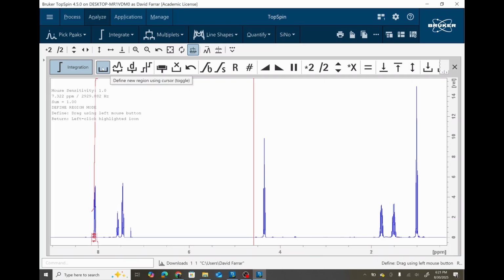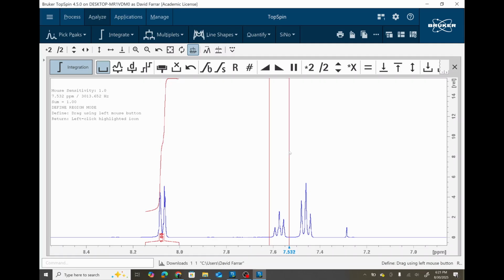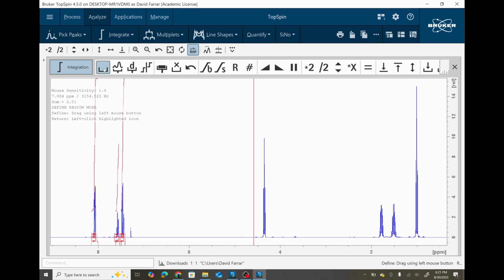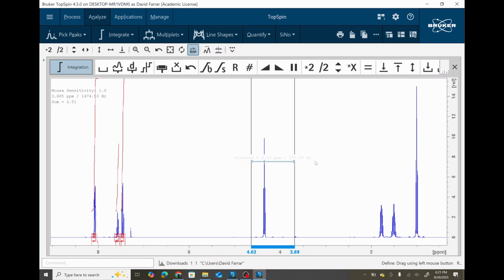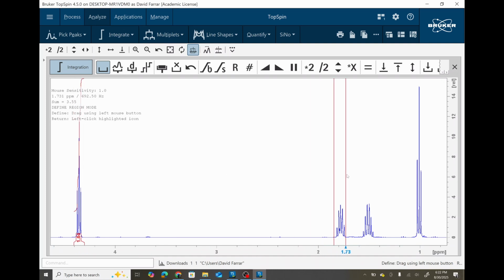So we're going to deselect this tool, zoom in, and then go back to our regions tool and zoom in on each of these triplets. I'm going to undo our zoom, and then again deselect the regions tool, otherwise we'd be integrating instead of zooming. Then drag. Once we've zoomed in, reselect our regions tool, and integrate each of the peaks.